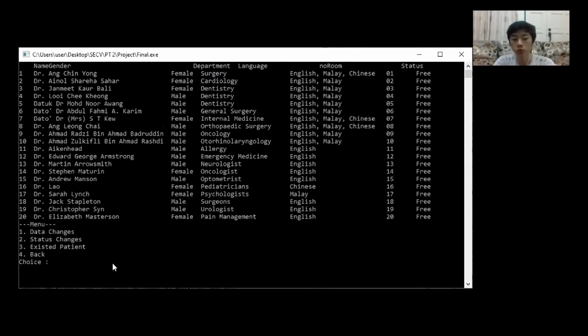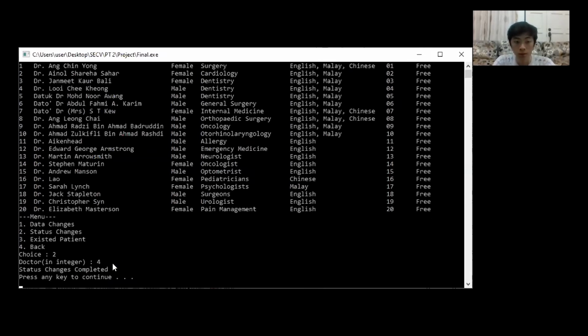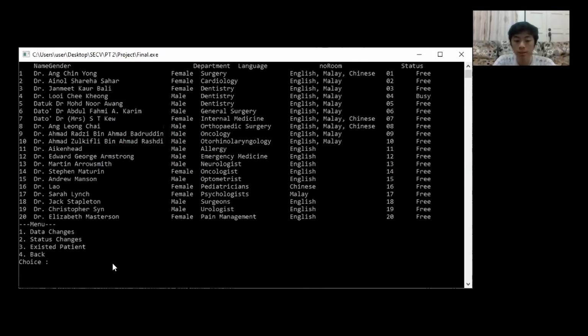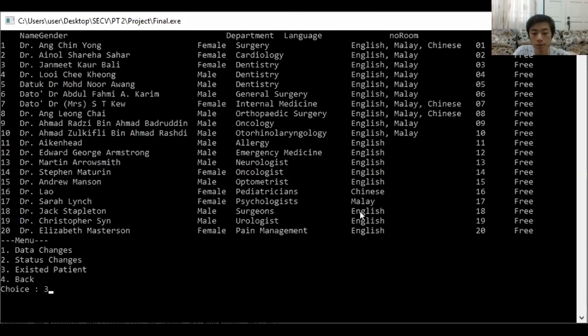Next is option 2, which allows doctors to change their status. For example, we change the 4th doctor's status. We can see that the status of the doctor has been changed to busy. Next, we enter 3, so we can view the registered patient list.